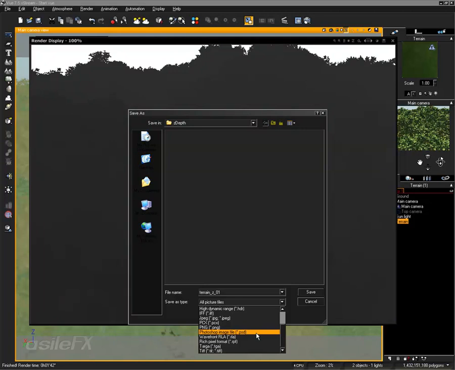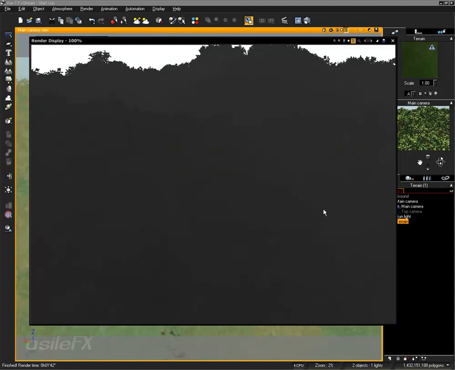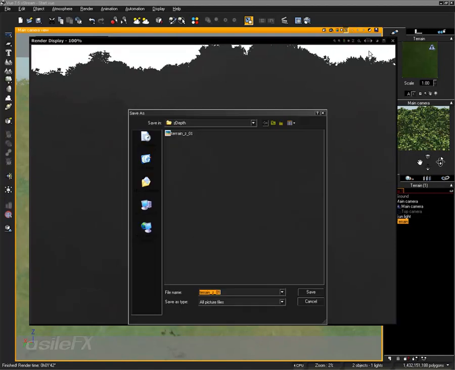And what I want to do is save some more popular formats with different bit depths. And we can take a look at these different files in Photoshop and really understand how the ZDepth works and how to get the most and the best resolution out of the images. So what I want to do first is select just a basic 8-bit image, so we can use a bitmap. So now we have the bitmap saved, and I'm going to go through and also do an HDRI, and I'm going to save these incrementally.